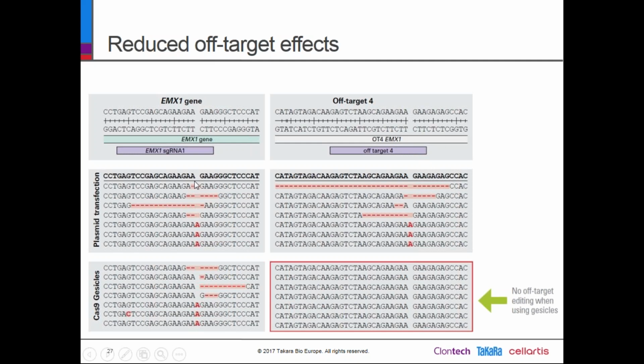You can see when looking at the sequences that when using plasmid delivery, there are many gene editing events in the different clones here, but also when sequencing the off-target site, you can see that there are many indels. Whereas with the vesicle delivery, there was specific editing at the EMX1 site, and all the clones we sequenced were wild type for the off-target sites. This really shows that we found the same result as in the previous publications that underlined that RNP delivery can help to reduce off-target effects.